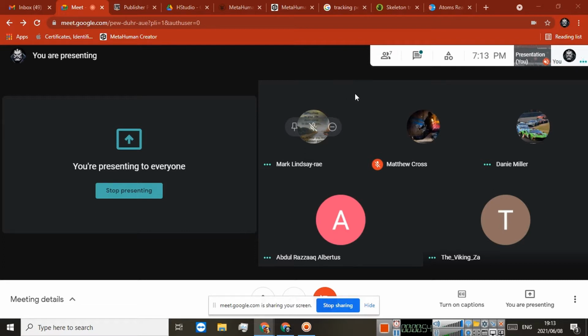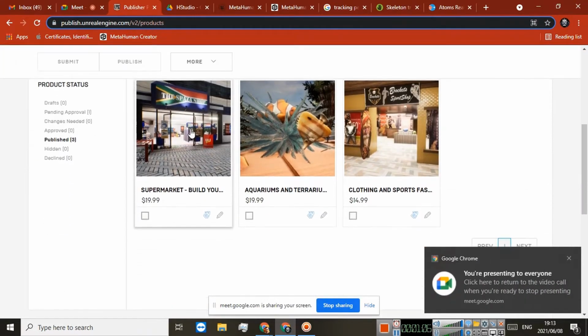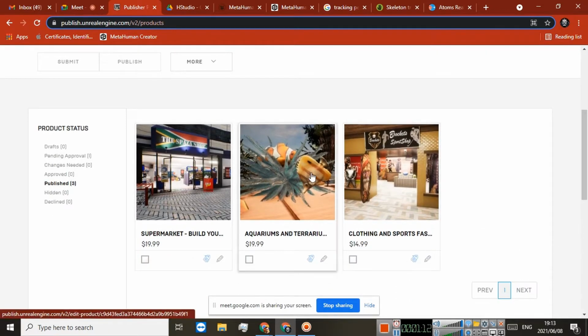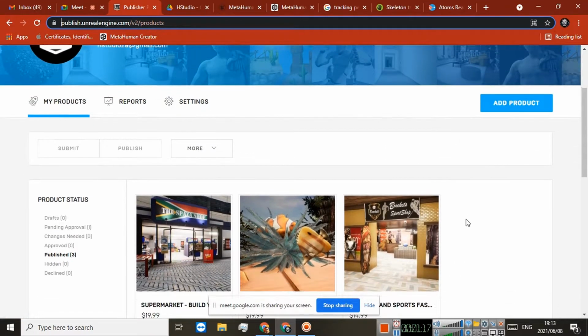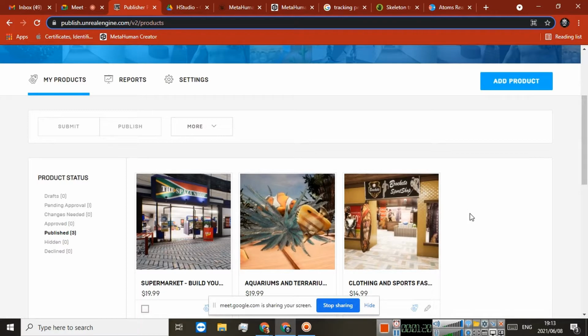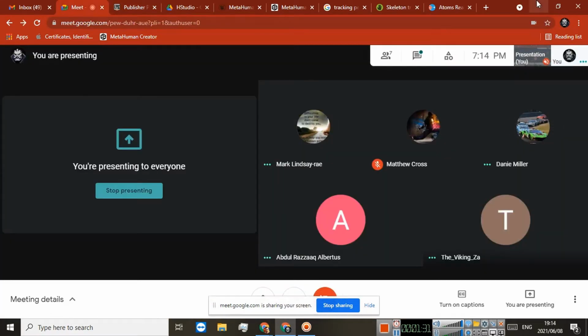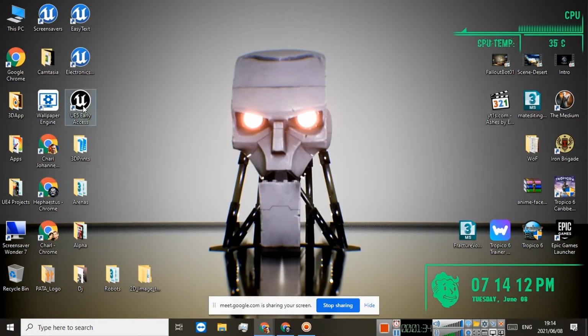Okay, let's start off. I want to show you basically what you can do with everything you're going to learn here. These are my free assets that I currently have on the Epic store. As you can see, I make my assets really cheap. That's $20 on average for my assets, and that's the entire scene. You've got a store prop with lots of store assets, and stuff to basically build a scene.